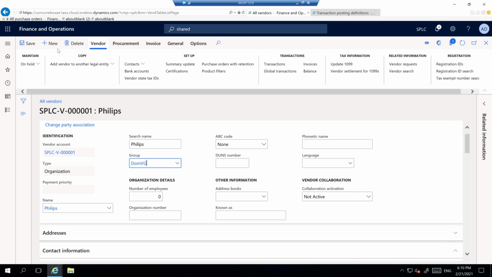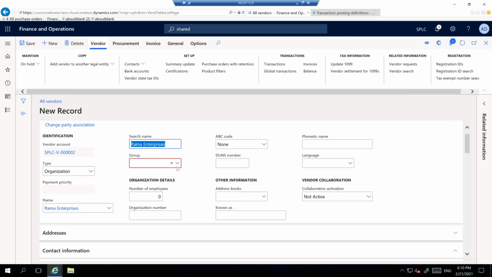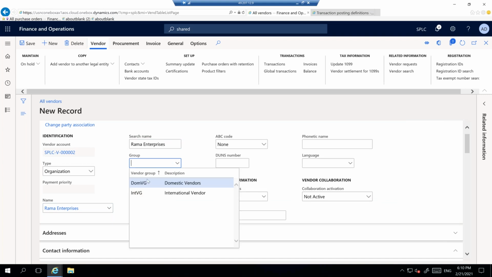If I am creating a new vendor, it will show SPLC-V-002. Okay, suppose Rama Electronics or Enterprises. Domestic group, like that you can create.